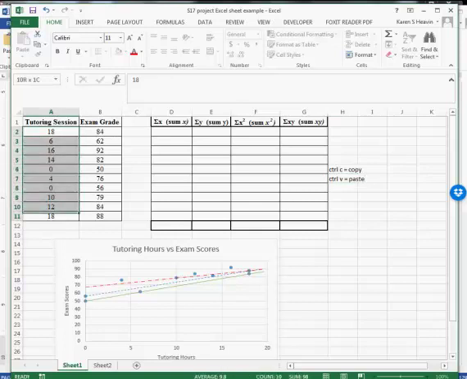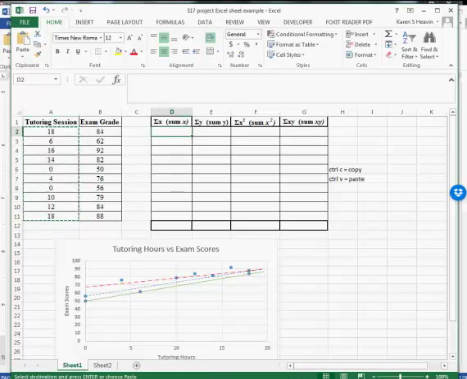So I'm going to go ahead and highlight this. I'm pushing the Control key and now I'm pushing the C key at the same time. That copies it. And then I'm pushing the Control key and the V key at the same time, and there it pasted it. All right. Now I need to sum these.